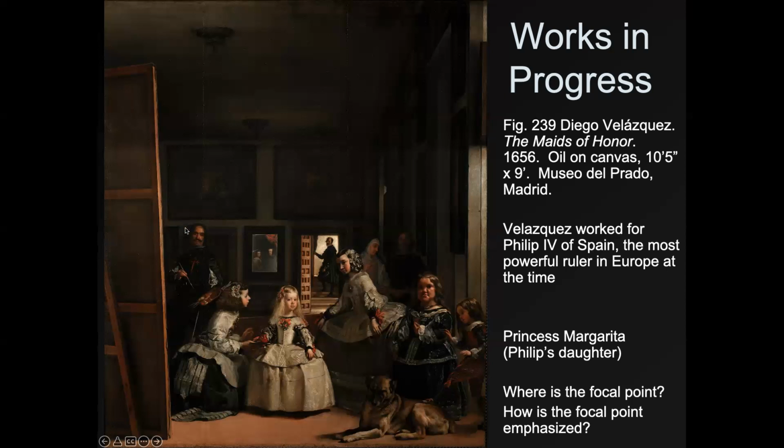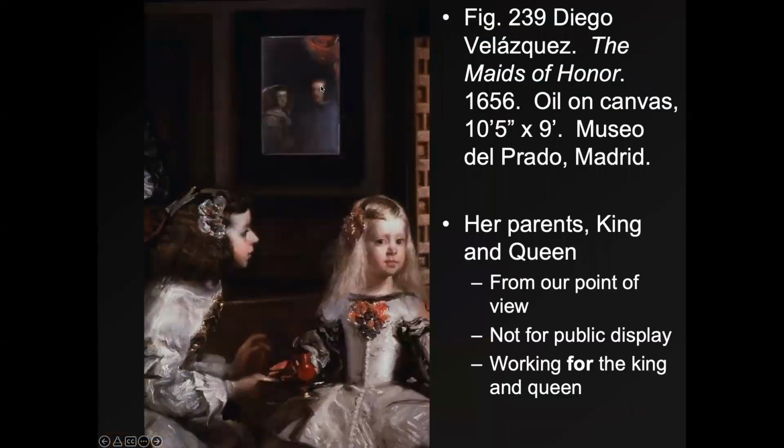So if you notice, Velasquez is working on this giant painting. We can see it right here. And this painting itself is pretty huge as well. So then you start to think, well, who are they looking at and who is he painting? And in that case, you can think of this thing in the background as either another painting, or imagine yourself in the place of someone who is being looked at by all the figures. And then imagine this was a mirror and how you would look in that mirror. And then when you look at this, if you get it kind of close, you can see that it looks very much like Philip and his wife.